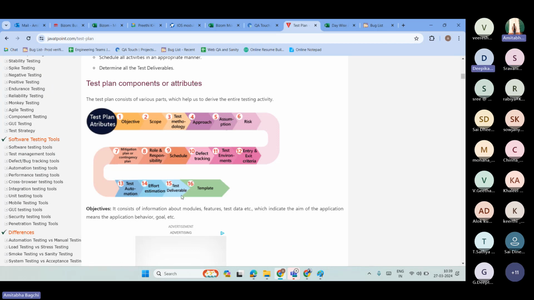Now deliverable, this is also very important. Deliverable means at the end of the day of all this program, all this planner, what are you going to deliver, boss? Higher management will come and say, what are you going to deliver? So what will be our deliverables? We'll give a test case sheet, right? Document, where documented test cases are. We'll give the RTM. You guys don't know RTM. I'm very sorry, today we're getting late already.